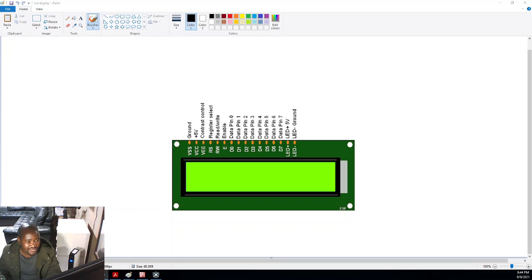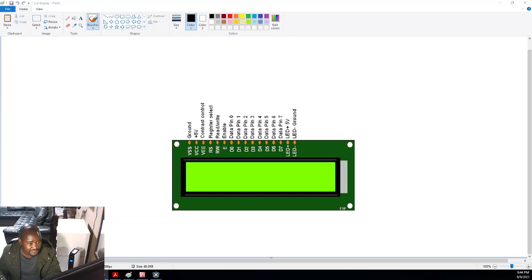And now the RW line, the read or write line. It is for either reading data or the status of the LCD, or writing to the LCD. Remember, you can write either an instruction or data, but when you read, you want to read what is on the LCD or the status of the LCD. When you write to the LCD, the RW must be logic 0.